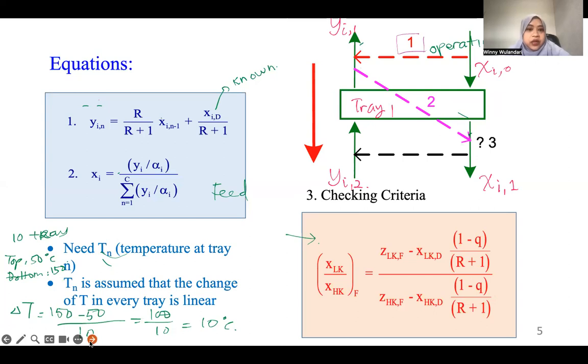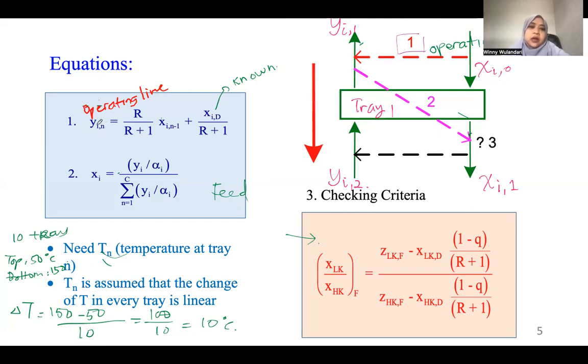Okay, so what is the equation? So let's have a look. The equation is similar, of course, to the binary compound, but then you will see that we denote it for the operating line. For the operating line, you end up with Y_i,n. So this is the Y_i, and I would denote the compound. So if you have 5 compounds, then you will find i from 1 to 5. If you have 7 compounds, then you will find i from 1 to 7.